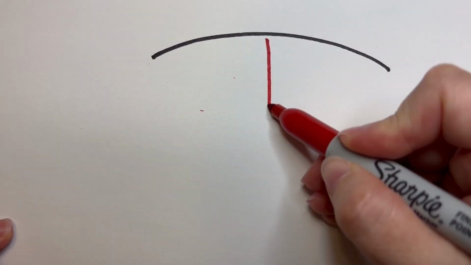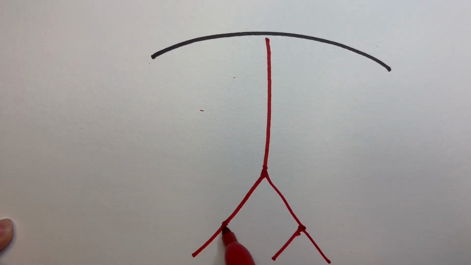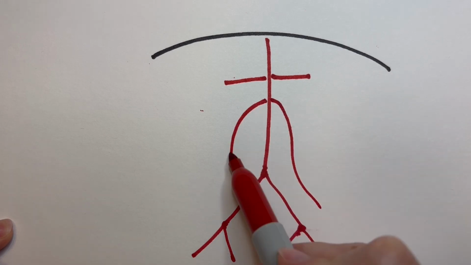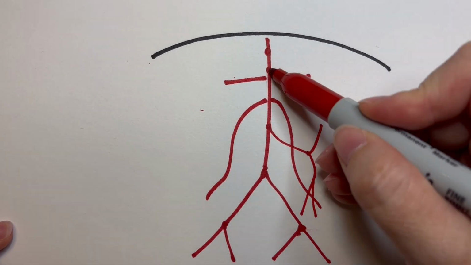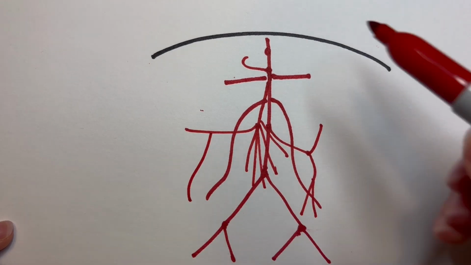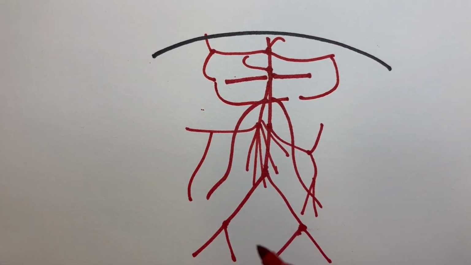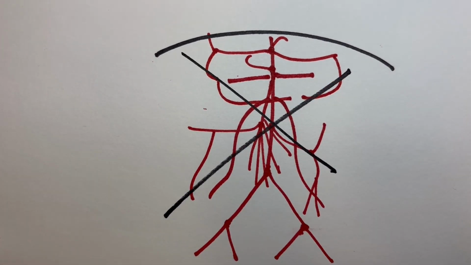When you're starting out, you really want to stick to line diagrams. They're easy to draw and it strips away extra details that can be confusing to look at first. Also, when you're starting out, don't draw diagrams that overlap like this one. If you're not confident in the branching patterns, this can make it really hard to understand.